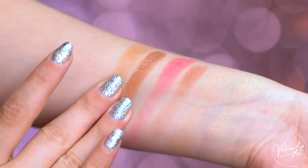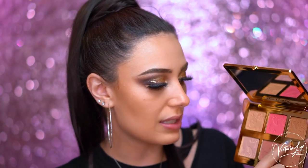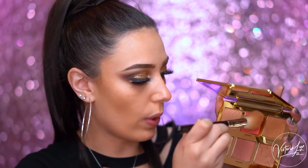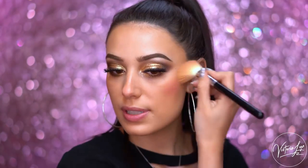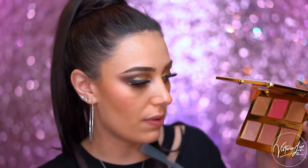Now we're going to jump into the Natural Face palette. I love all of these bronzers, blushes, and highlights in here. Sunny Honey definitely looks more like a bronzer so you can use it to bronze up the skin. There are three blushes and two beautiful highlights with lace imprinted on these - so pretty. I'm going to go ahead and grab the shade Pink Wink - that is super pigmented. I'm tapping this brush off first, then going on the apples of the cheeks. I'm still using the F40 brush without cleaning it, since I like to mix it in with bronzer and blush for the best diffused color. There are also plummy colors in there, but I typically like to use more pinks so that's why I went with Pink Wink. Trop It Like It's Hot is really pretty with a shimmer in it, and Pink Sand is more matte as well as Sunny Honey.